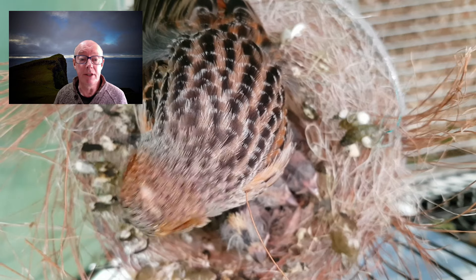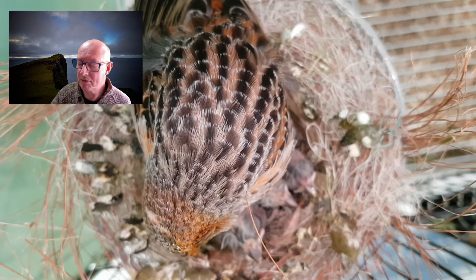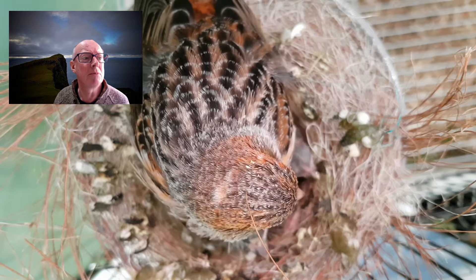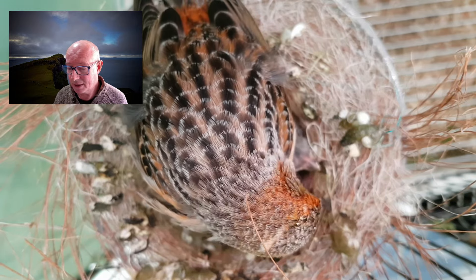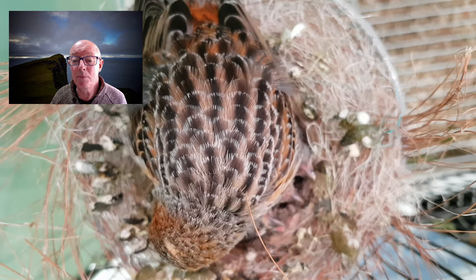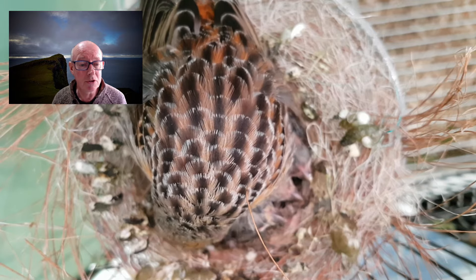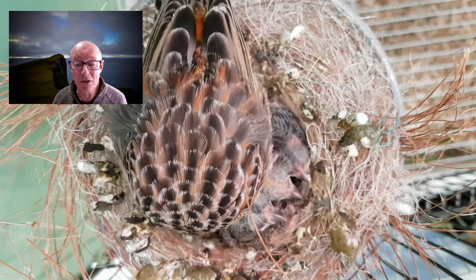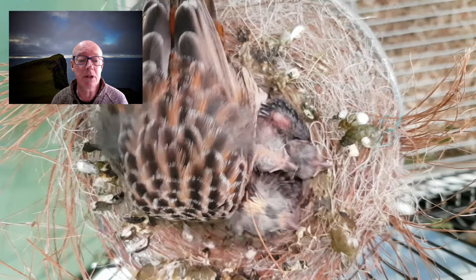I get a lot of this information off the internet — this is not me being clever, this is Mick reading and then Mick telling you what he's read. One of the books I've read recently — I've read it several times — it's called Bird Sense by Tim Birkhead, who's a professor and he loves his birds. What he's got in his books is fantastic. It's called Bird Sense and it's about all the senses of birds. I'll probably chat every now and then about other senses that they have, as I see something happening with the chicks — like the eyes opening. I thought, let's do eyes and let's do sight.